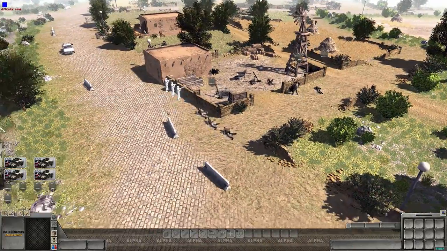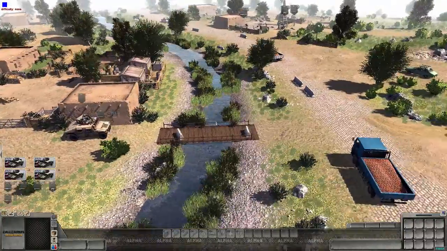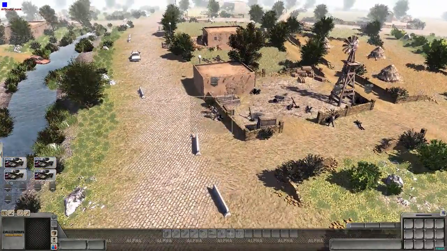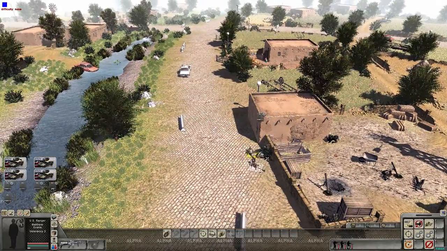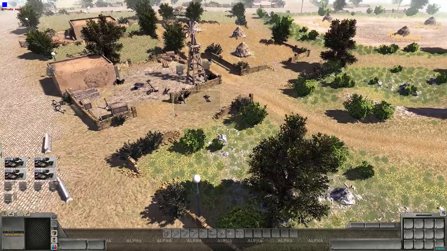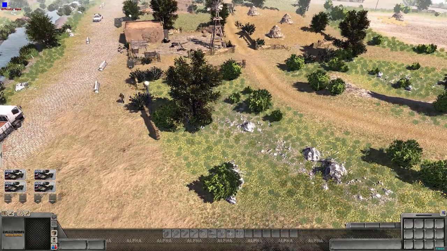We need to take out that BTR somehow. Maybe we could work the left side? Let's go ahead and try that. We'll stay put here with these troops on this side. We'll put them on return fire, and we'll try to secure this side of the crossroads. There we go. And we'll keep a couple of our guys in the back so that BTR doesn't get nosy and spot us with other troops.